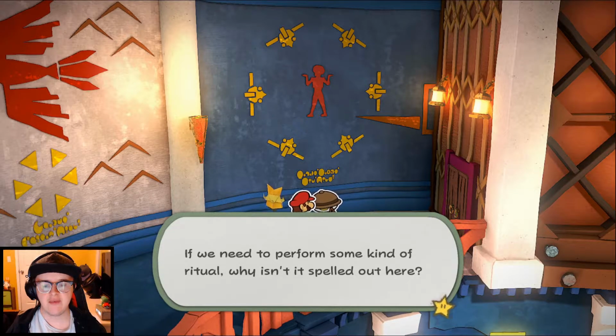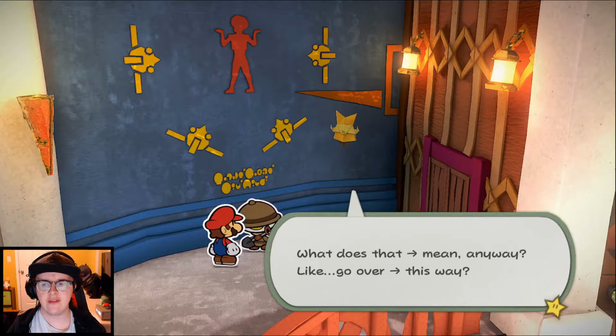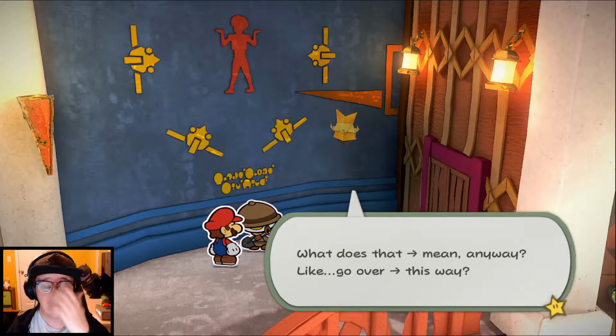If we need to perform some kind of ritual, why isn't it spelled out there? Wait a minute, is that the... Yeah, that's the Phoenix statues. Wait a minute. So we need to sing some kind of song then, based on the fact that Olivia was trying to sing there, and due to the fact that there's a mic stand there. So we need a song that we don't have. What does that mean? Anyway, let's go over this way.